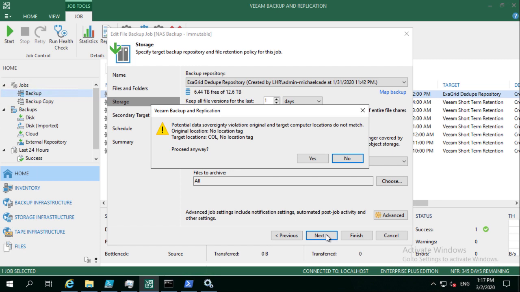So be aware that we will keep an eye on what locations you're keeping your backups, because more importantly, if we're taking a NAS backup from location 1 and we're sending them to location 2, in this instance I'm taking it from Columbus and I don't have any location tag on my repositories. I may not have one on my Exagrid or on my dedupe device or on my archive tier, which is my AWS S3. So just be aware of that. Do you want to proceed anyway?